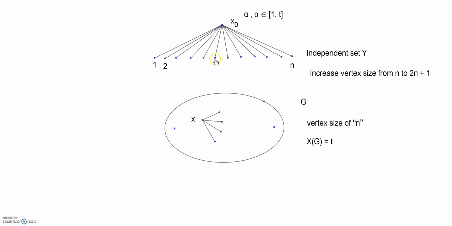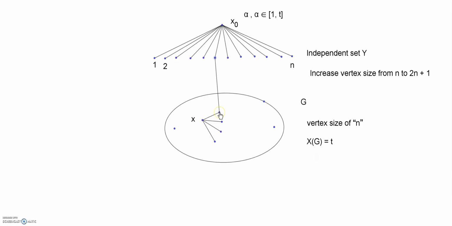What we're going to do is, if we connect one of these vertices that's located in the independent set Y to a vertex that's in the neighborhood of X, then this vertex in the independent set Y will be non-adjacent to the vertex X, which is what we need to maintain. The reason why we need to maintain it is if they were adjacent, they would have to have different colors. We'd be increasing the chromatic number of the graph beyond T. And remember, the goal of the Mycielski construction is to attempt to show that the new graph with 2n plus 1 vertices can have T colorings. But at the very end of the Mycielski construction, we will eventually find that we have to have T plus 1 colorings.